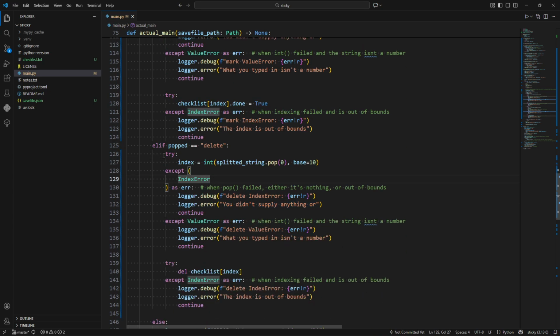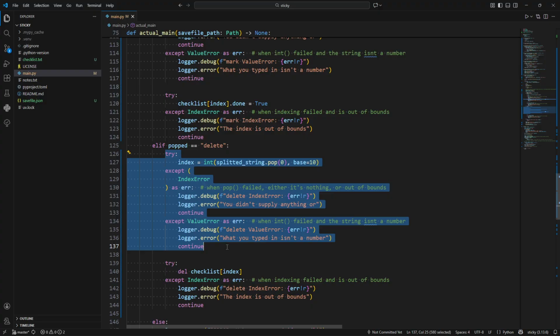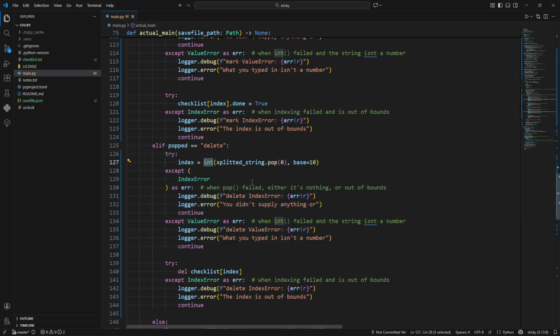The main reason all of this exists is because of the pop and the int. So maybe we can factor this piece of code out into a separate function that just does the popping and then the converting to an int by itself, and the only thing we get out of it is an index.